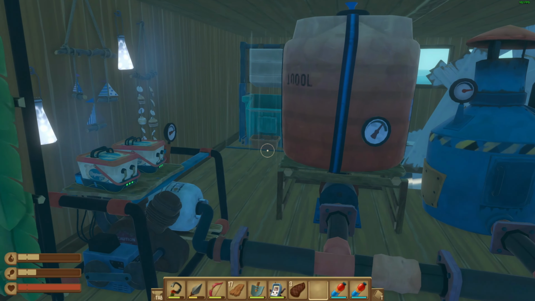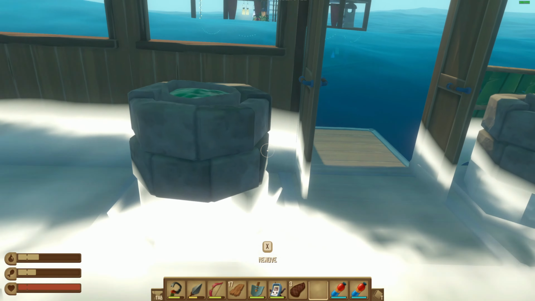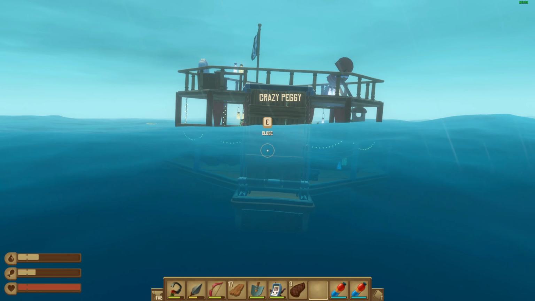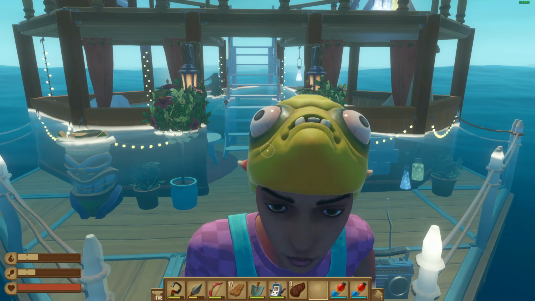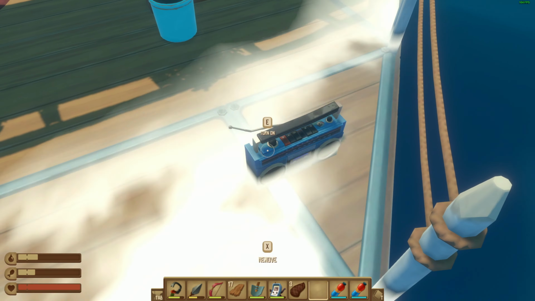You know, like biofuel maker, the press. We have the storage for the biofuel, the engines, three melters. And that's our noisy, noisy neighbor that is also drawing in water right now. Hello there, Crazy Peggy. What a wonderful hairdo you have. Very lovely, though. All right.